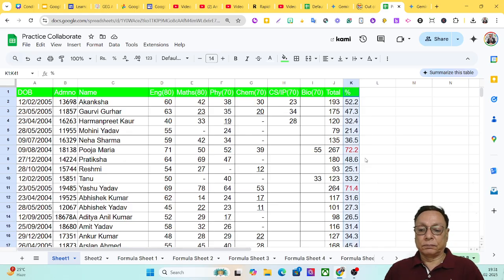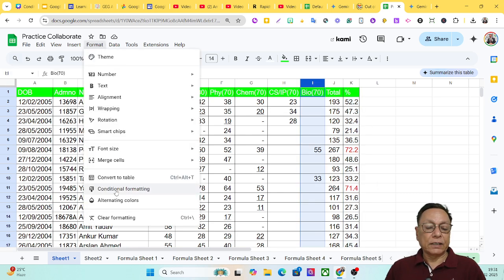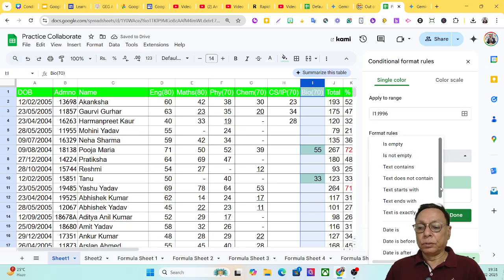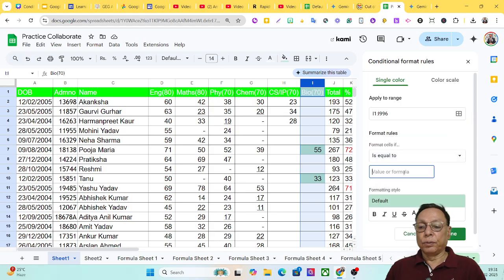Suppose I'm selecting this column, say here 55. I want to check the exact value 55. Conditional formatting, is equal to 55.